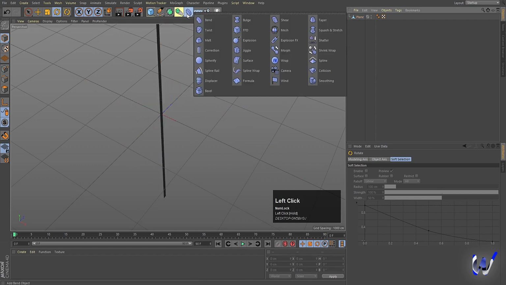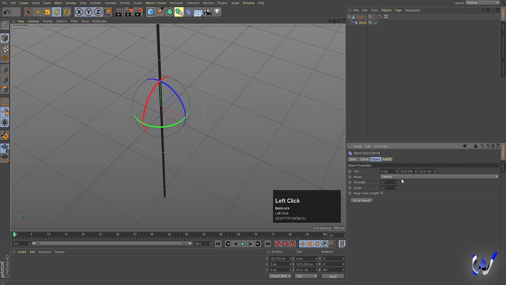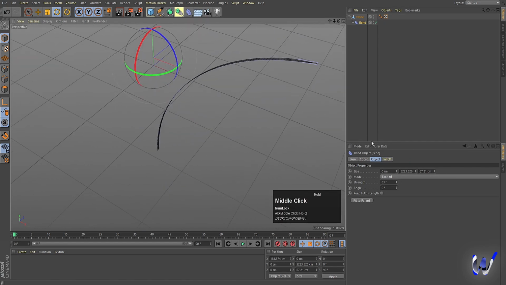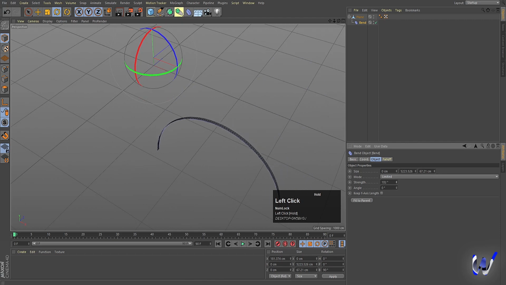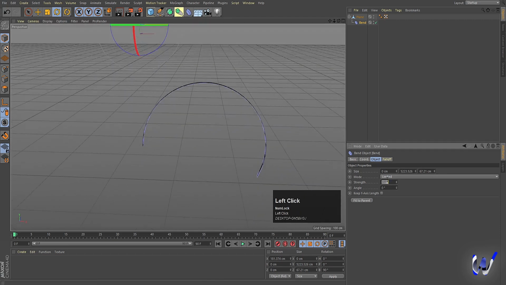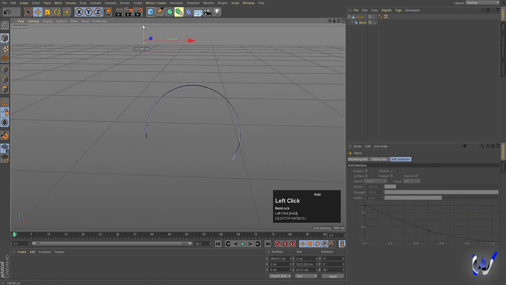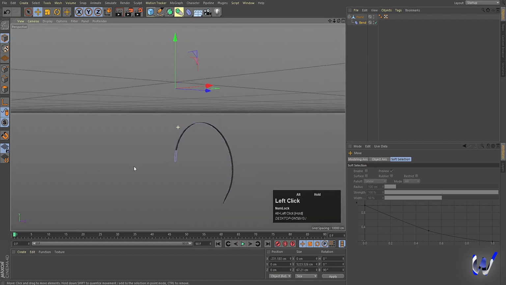Then we will go to the deformers and we will choose the bend deformer and move this bend inside this plane. Now select this bend and make it fit to parent. Now in strength we need to increase the value of this strength so we can bend it like that. Let's make it 210. Now select this bend, press E and move this a little bit downwards, so we will get this kind of shape.